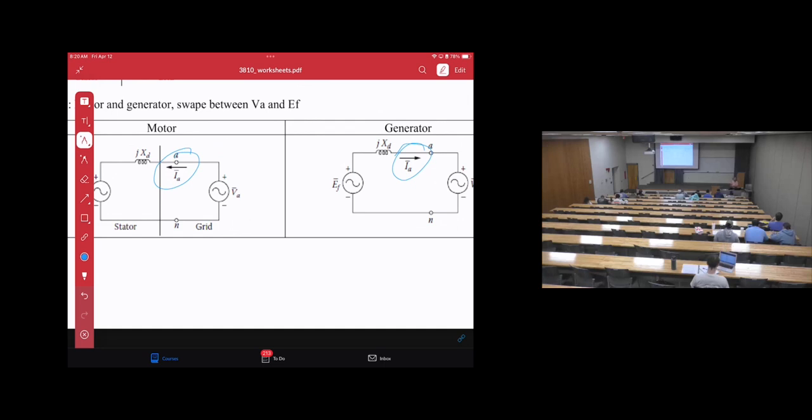So what should I do? Motor and generator, the difference between them is the current direction or the power flow. So you can understand it that in generator, the power will go out from the generator toward the grid. Now in the motor, the current going into the motor or into the machine. That's how we can understand it. Okay, so just keep in mind that you can understand the concept. So the current going into the device, then this is motor. The current going out of the device, this is generator. Okay, does this make sense?